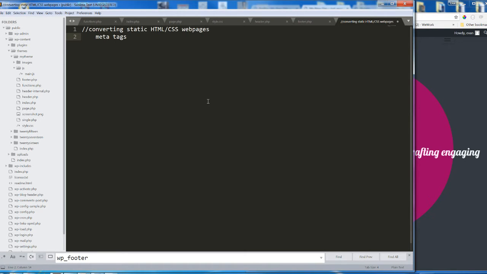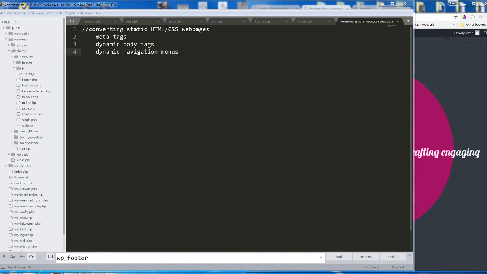Okay, we're also going to see dynamic body tags for different pages. We're going to create dynamic navigation menus, and that's a really big one and a really good skill to have if you are going to be developing a lot of WordPress pages.